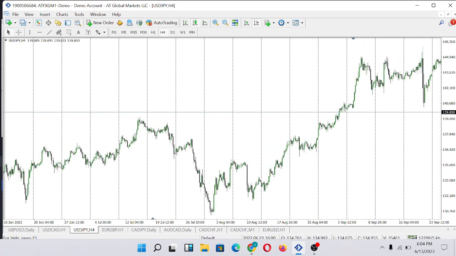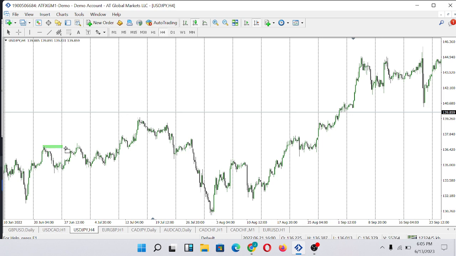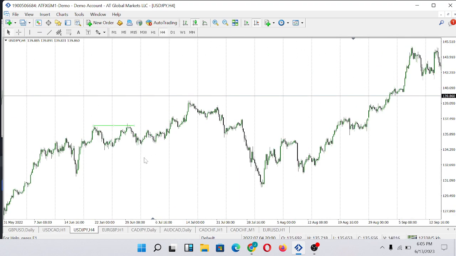Low, high, higher low. Let's check if it broke. So it took it out with a wick, right? It's still the same zone, right? So you can as well mark this as equal. Then there's actually a range here.